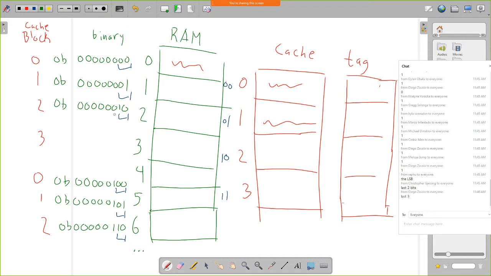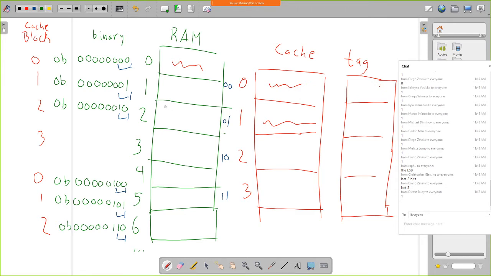And the reason it's 2 here has to do with the size of the cache. The size of the cache is 4, and the number of bits required to represent 4 numbers is 2 bits. So that's why the 2 bits here correspond to the block that we know it needs to go to.